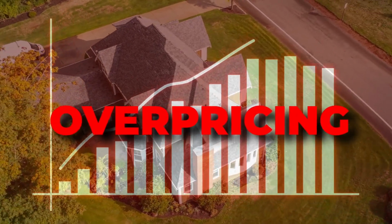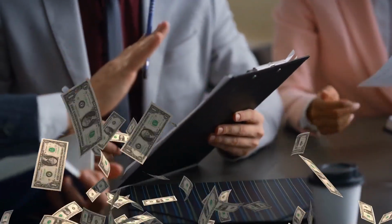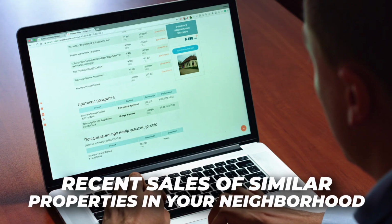One of the most crucial home selling tips is to set the right price from the beginning. Overpricing your home can lead to a longer time on the market. In 2024, Cedar Park and Leander continue to see strong demand, but pricing strategies have become more nuanced. To determine the optimal listing price, consider working with a local real estate agent who understands the intricacies of Cedar Park and Leander markets. They can provide a comparative market analysis that takes into account recent sales of similar properties in your neighborhood. Remember, buyers in today's age are pretty savvy and have access to a wealth of online information, so your pricing needs to be competitive and justifiable.